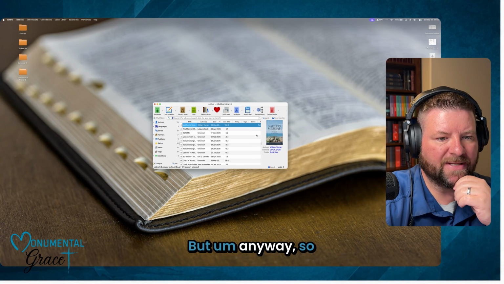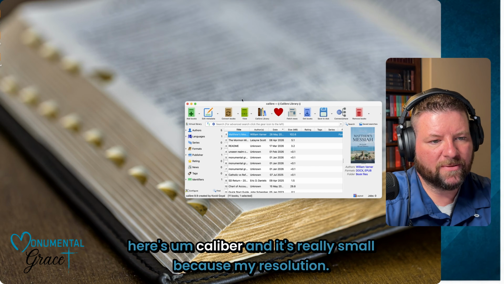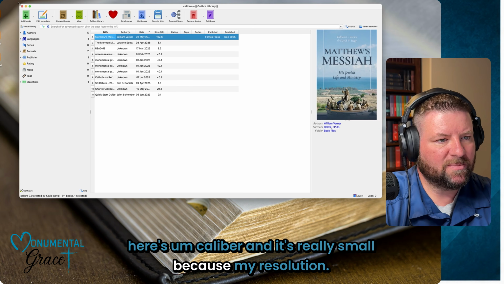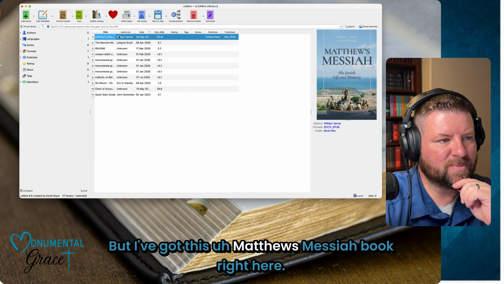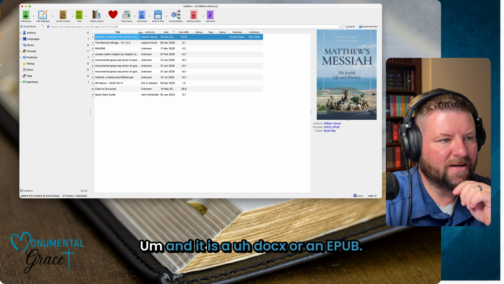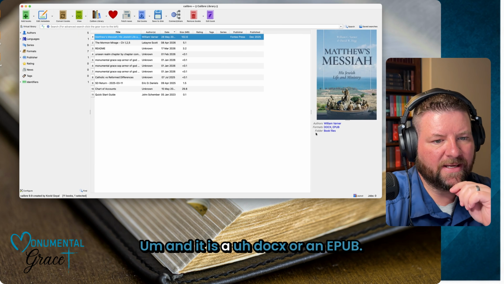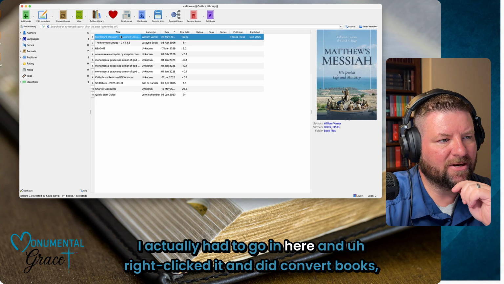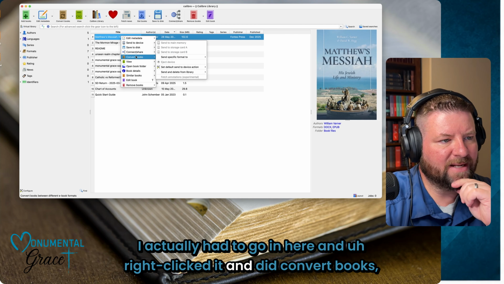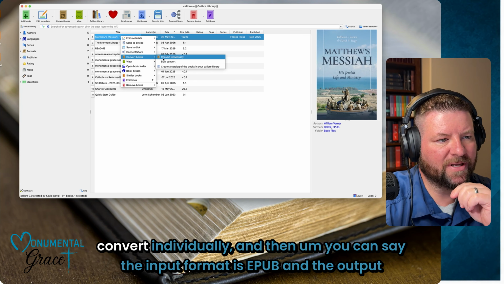But anyway, here's Calibre. It's really small because of my resolution. But I've got this Matthew's Messiah book right here. And it is a DOCX or an EPUB. But when I originally imported it in here, it was just an EPUB. I actually had to go in here, right-click it, and do convert books, convert individually.